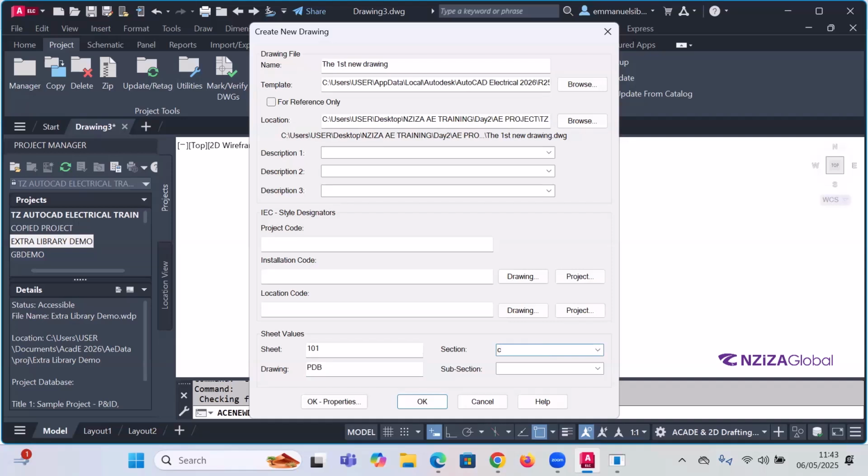For example, control panel. Here, let's say the first control panel. It means there are other panels, control panels.